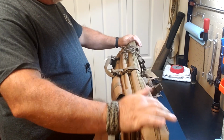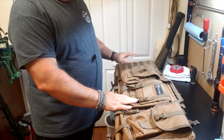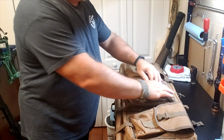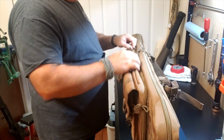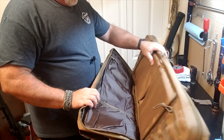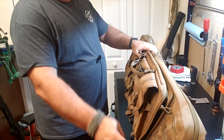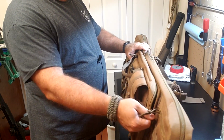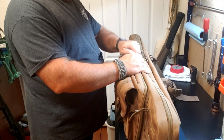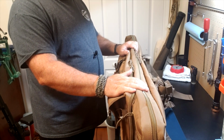The bag itself, again, you've got the three big pockets here on the front. You've got the MOLLE. You got a big zipper pocket here. You also have, just like on the Tacticon, the internal pockets. This is Ziploc. They may even be made by the same company in China. I don't know, other than a few differences, but they're pretty much designed the same. The canvas on this one, I call it canvas, I'm not sure if it's canvas or what it is, seems a little bit thinner than on the Tacticon bag.